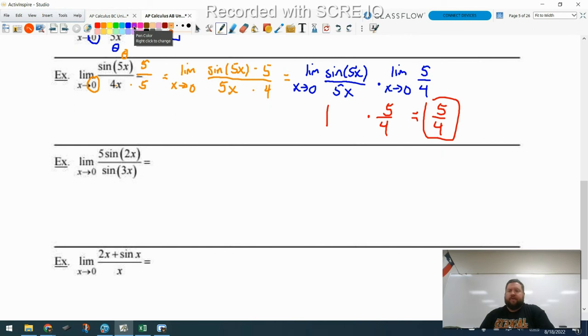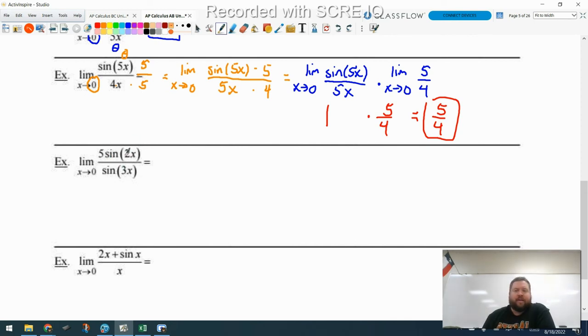So let's figure out what we need to multiply by. I'm actually going to multiply by a little bit more than I really have to, but I think this is a much clearer way of figuring out how to get what you need. So the 5 doesn't matter. I could pull the 5 out of the problem right now if I wanted to, because that's a constant. So I'm focused on the sines.